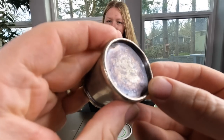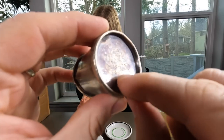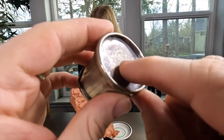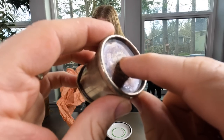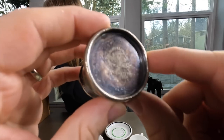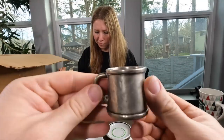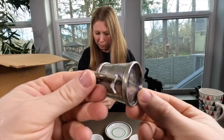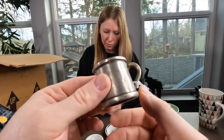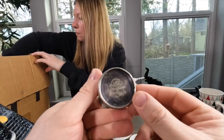This one says, ooh, this is fine ware silver. It says fine ware silver. The Henry Brumel Co. New York. Fine silver. Wow, we'll have to get this thing checked out and see if it is actually silver. Could be. It's got tarnish to it. It's thick. That's a thick piece.